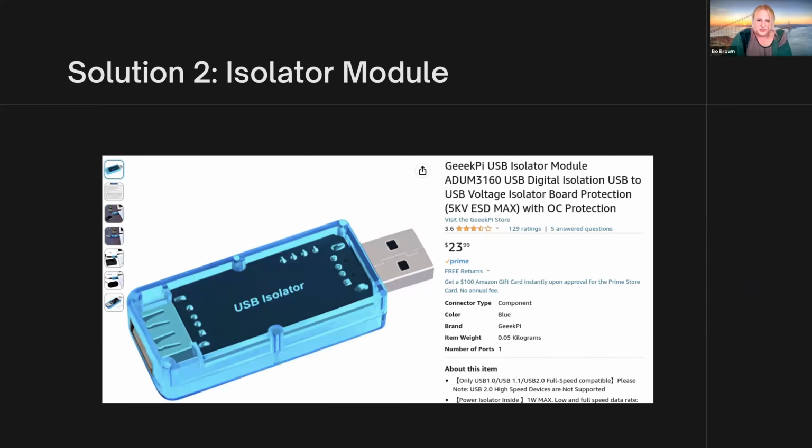Then there's USB isolators. This to me is untested, because I have it right here, and the male and female ends for my application are on the wrong side. Plus I'm dealing with an Apple device.